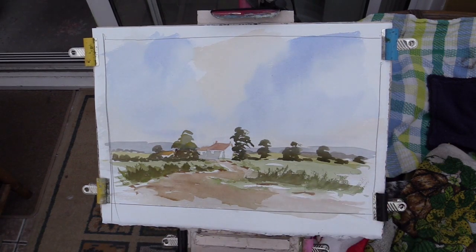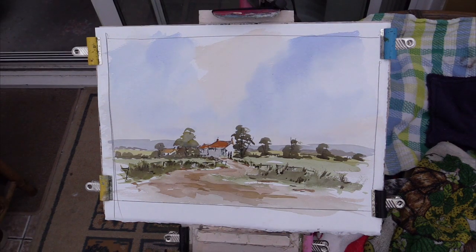There we are. Now that's pretty easy that, and it's not too complicated, isn't it? Eh? Now we'll dry that off and finish it in a way. I'll show you how to finish it. There's your simple one for today.